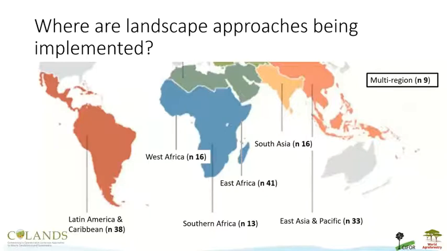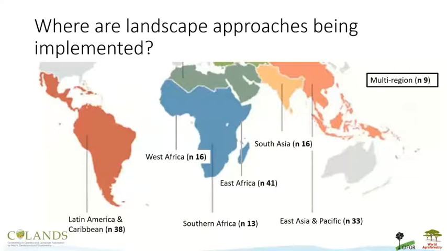While we found a total of 174 landscape approach initiatives, 150 of those were from the grey literature. So only 24 from the peer-reviewed scientific literature. And that created issues in terms of the data that was available, and perhaps the robustness, I guess, of the conclusions that a lot of these reports came to.